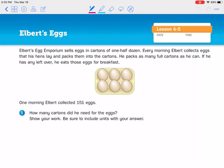So there are some vocabulary words that I would like you to use when we're trying to solve this math message. So you can follow along with me. We are on page 201. So if you have not completed this or at least tried it, I want you to stop and go finish it now and then come back to this video. But if you've already tried it, then you can keep watching and make any corrections as I solve the problem in front of you.